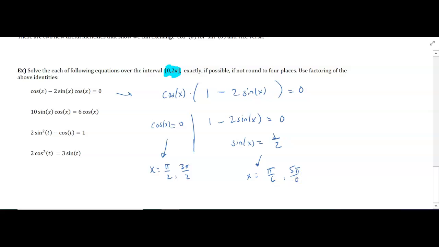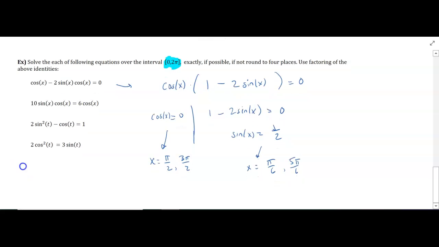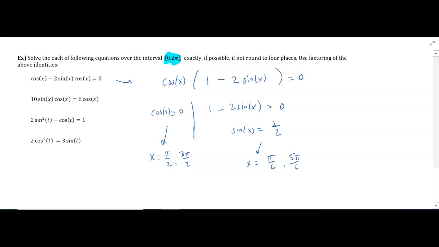Okay, if you look at your unit circle, we could use the inverse trig function to maybe solve that in degree mode and then switch it back over to radian. There's two solutions, one in quadrant 1 and one in quadrant 2. So the first equation there has 4 solutions listed here in exact form.